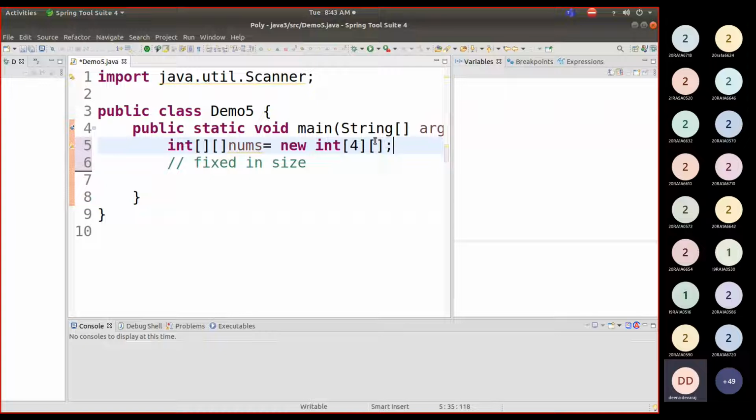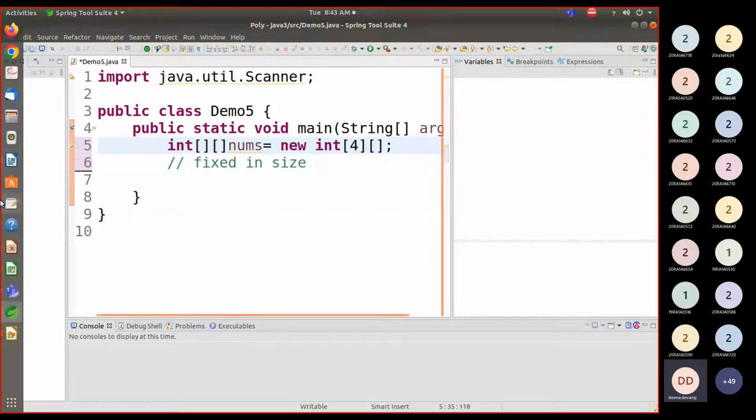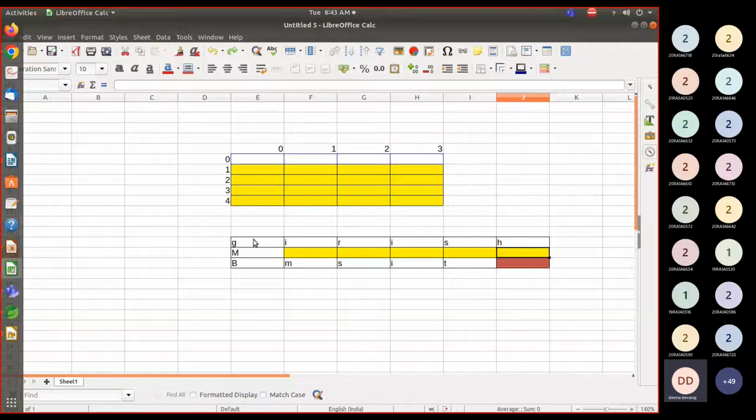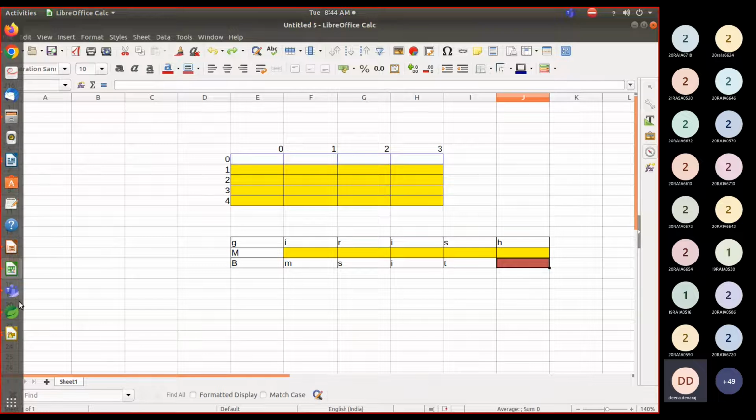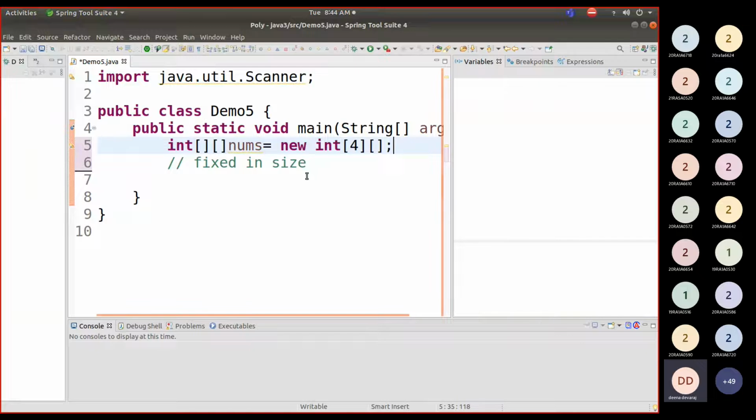So automatically, all this memory that you were wasting before will be saved for you, because it will never be created. That is the speciality, or the use, of going for jagged arrays.